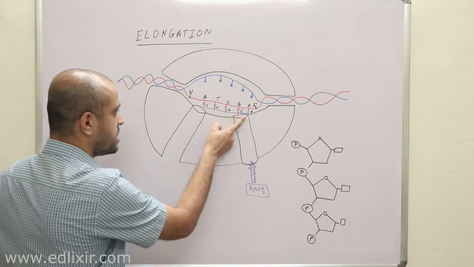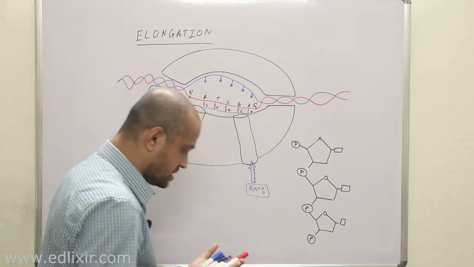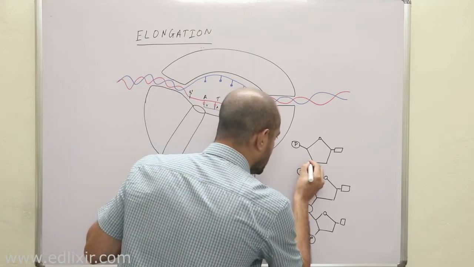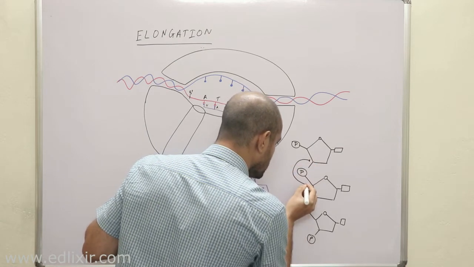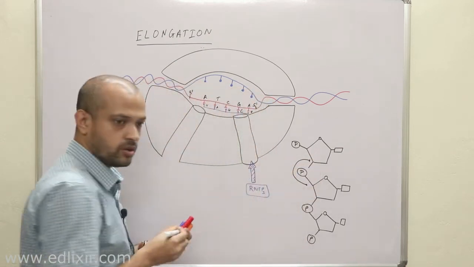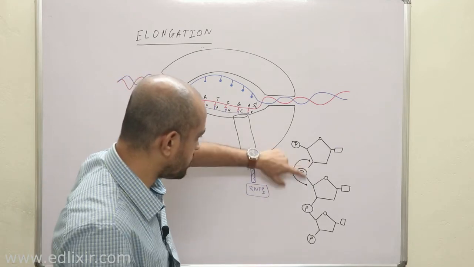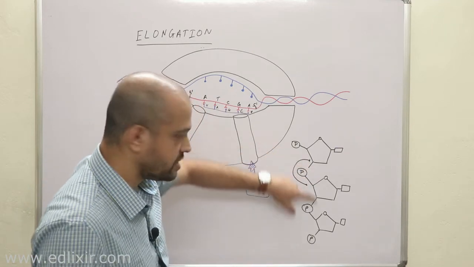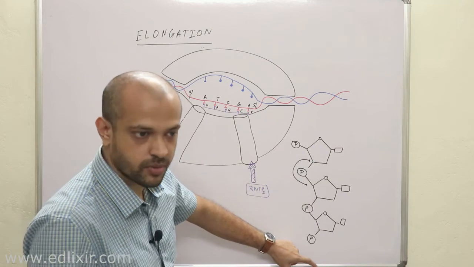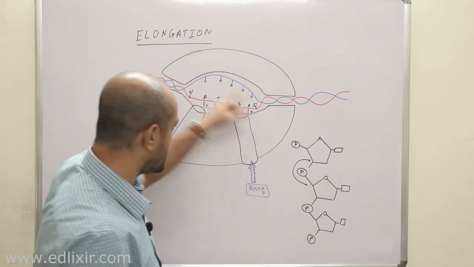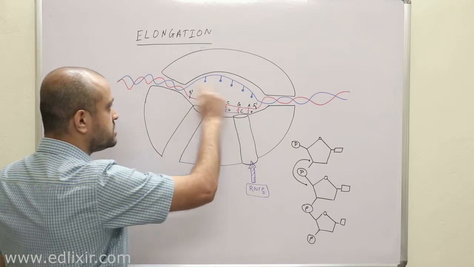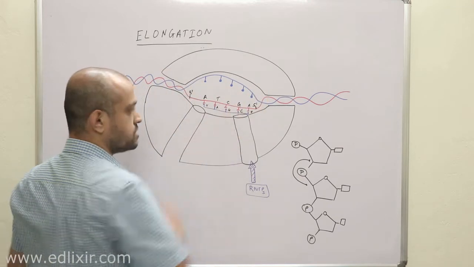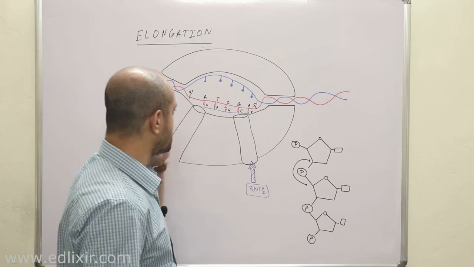Now listen, suppose these are RNTPs. What I am saying is that this bonding is actually making the RNA polymer, right? These bondings are helping RNTPs to form an RNA polymer. This is the function of RNA polymerase, to form these bonds. Clear? When it unzips this DNA and flips the DNA bases out, this is the basic thing you need to understand.